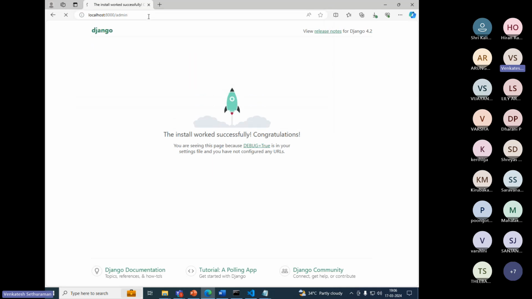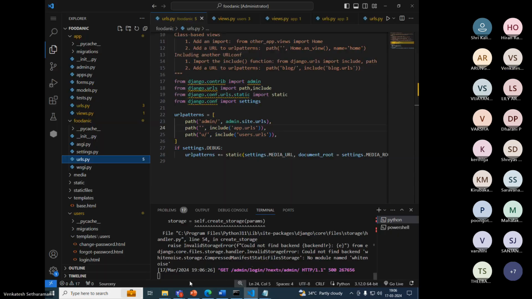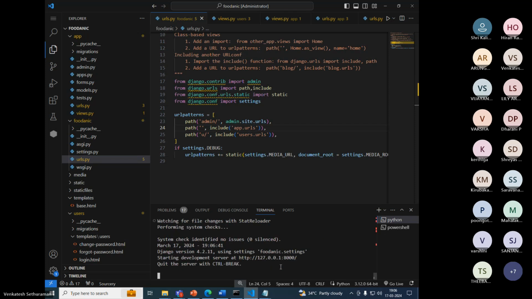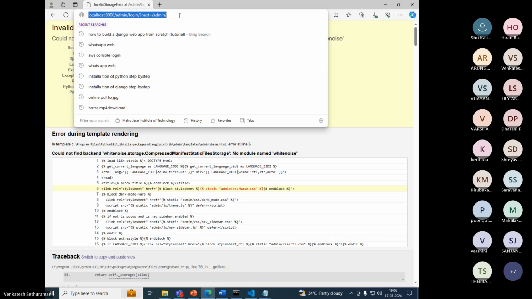What happened? Still, it is not running. Invalid storage.